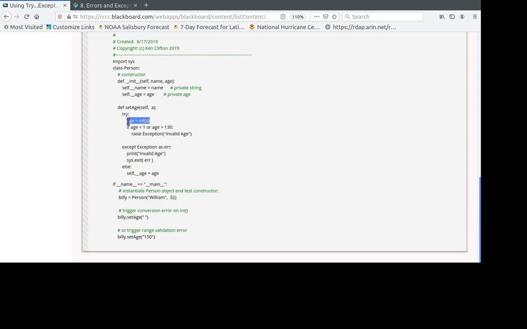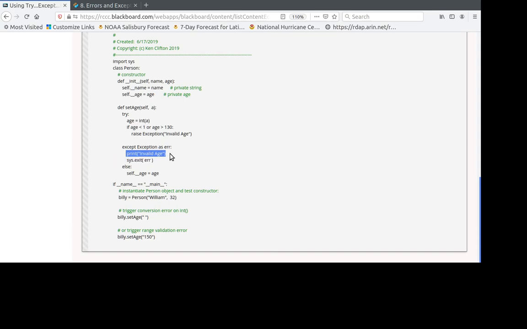So immediately when it sees that it can't convert that empty string into an int, it's going to jump down here and it's going to do whatever code is here in the except part of the code. So you can see what it's going to do.